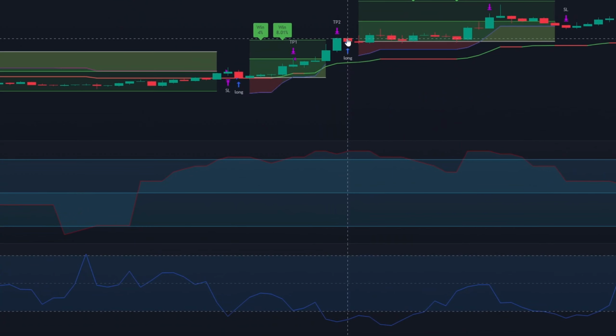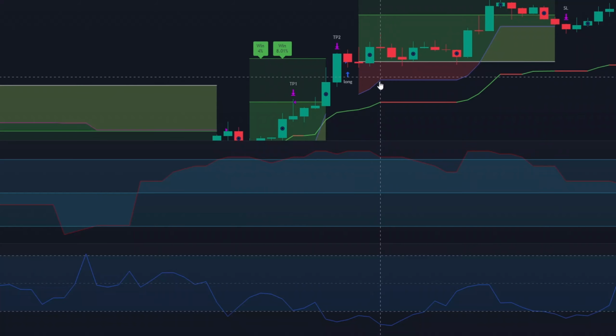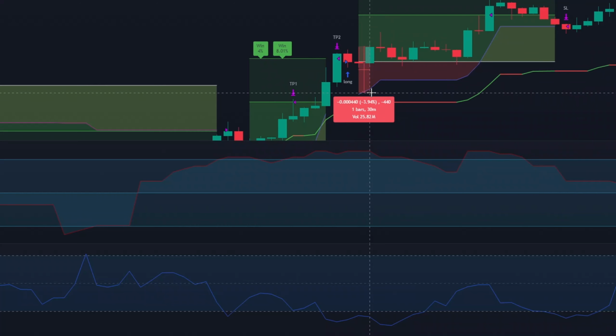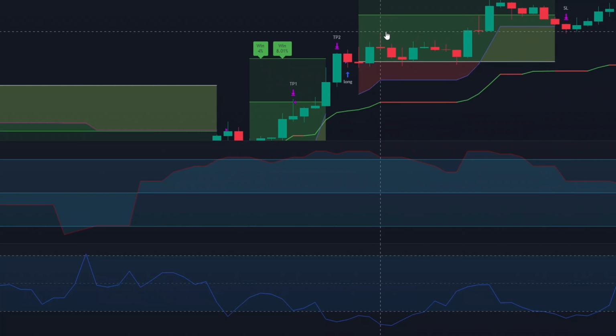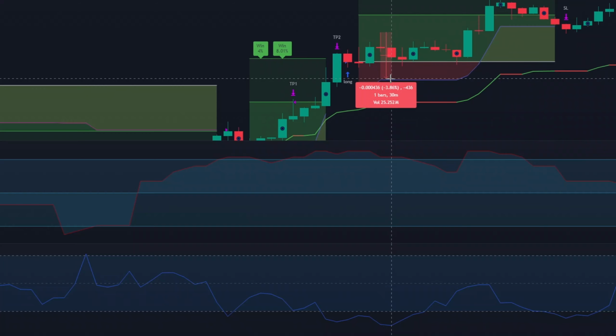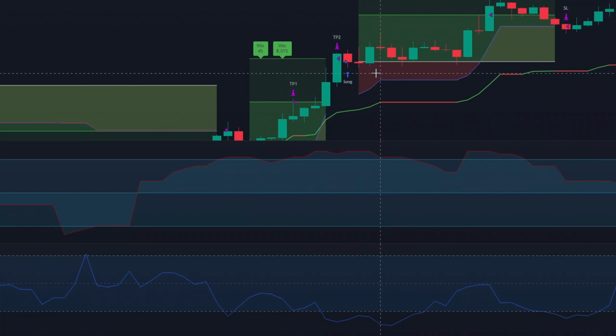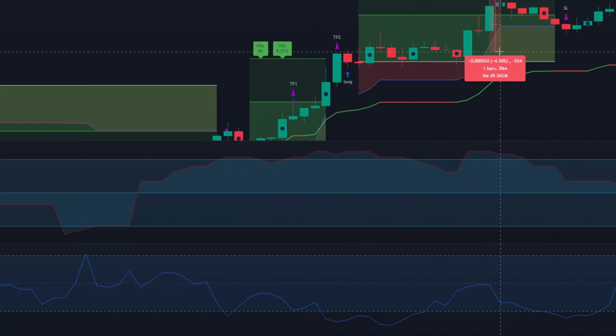As you can see here, we have a long position, our Aroon oscillator is above 80 level, the price is above our main moving average, and the chop line is way below our 50 level. As the price goes up, our trailing stop loss will follow. It will always be 4% distance of our entry. As you can see here, we have the high, our stop loss level is at 4%. As the price goes up, let's say here, our stop loss level will always be at 4% distance. Here is the same, and so on.